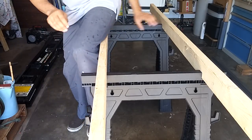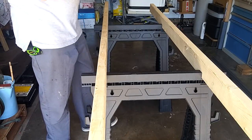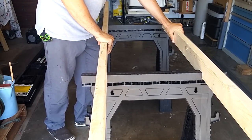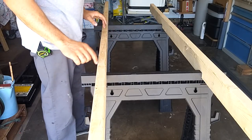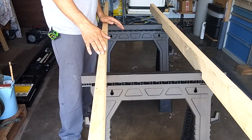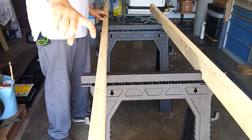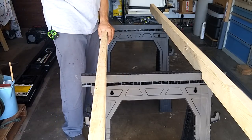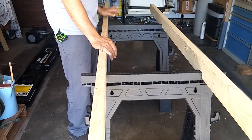Wow. I mean, yeah, it can hold up 1,000 pounds. I'm a little over 200, but wow, can't believe how sturdy that feels. Just by shaking it, you can see it doesn't move at all. And I believe what these notches are for is so that if you're going to cut plywood, you can lay the plywood down on top here. As long as you're cutting long ways, it'll give you that extra support and platform, so that you're not running the risk of zipping your circular saw on top of here, which is pretty cool. I like that.